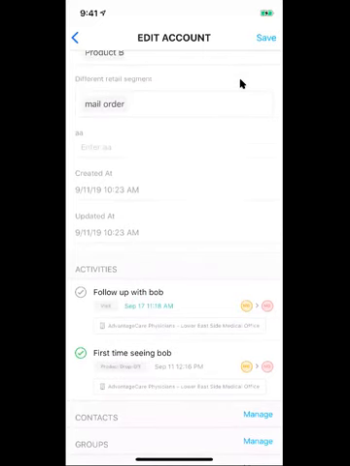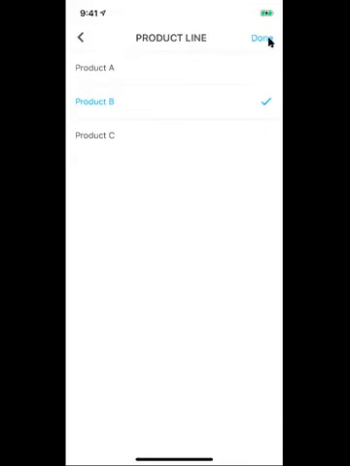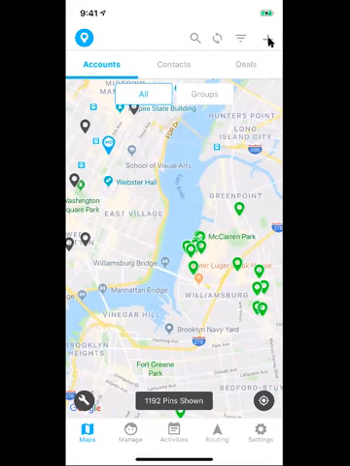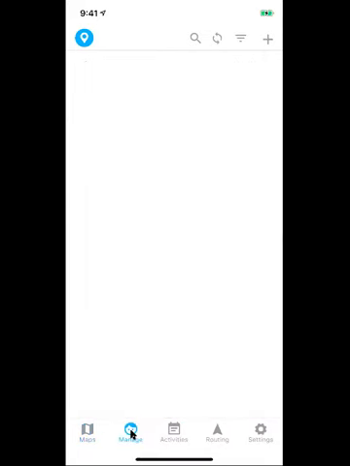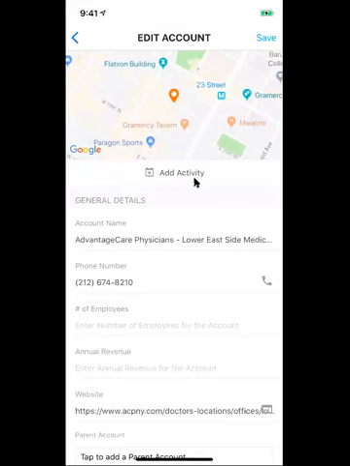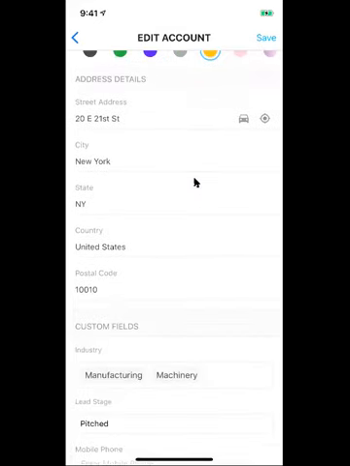All right, so once I made the changes that I want, I'll go ahead and click Save on the top right. And just like that, it'll take you back out. And now when we go to the Manage section, as you can see, the pin has moved from the map because now it's no longer where it was originally. I changed the location. To see the most recently updated information, I will go to Manage, and we'll find that this account is at the very top. I can go back in and review the changes that have been made successfully.